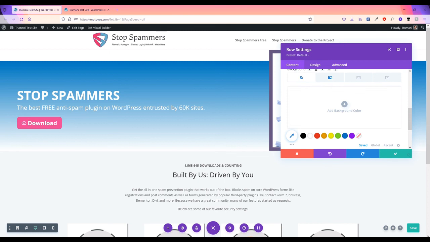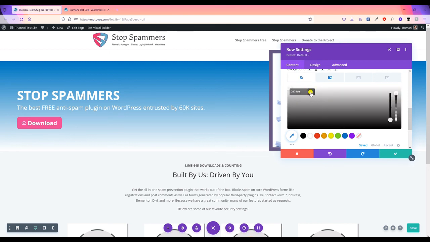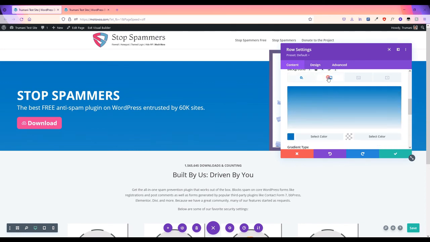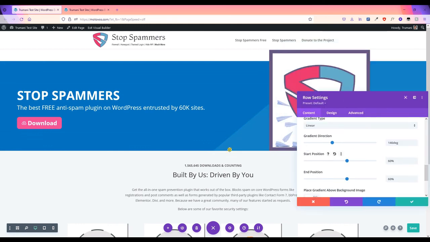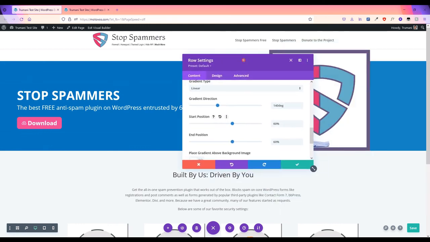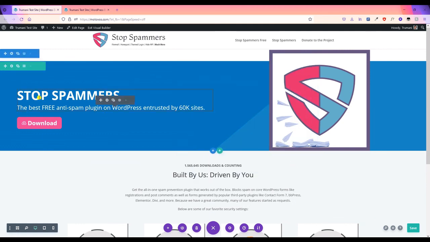And then also we'll have the solid background be there. So, okay, we got that set. And then let's come down to the direction and start in positions. We'll do for the desktop view 140 degrees and a start and end position of 60%. All right, so that's looking good so far.